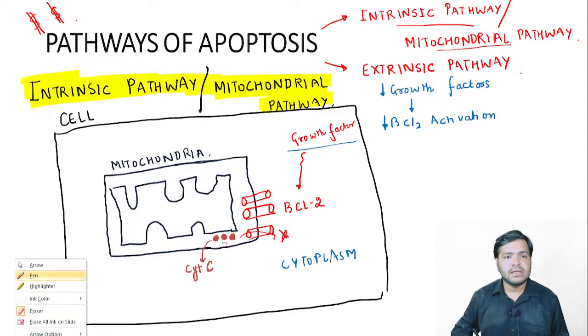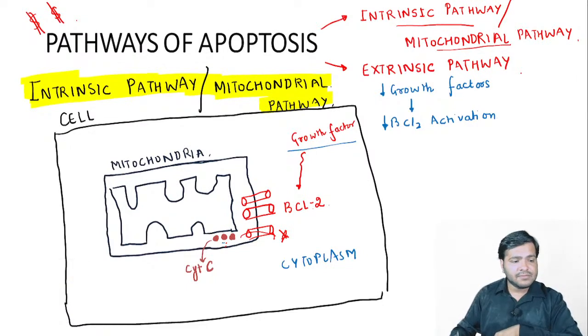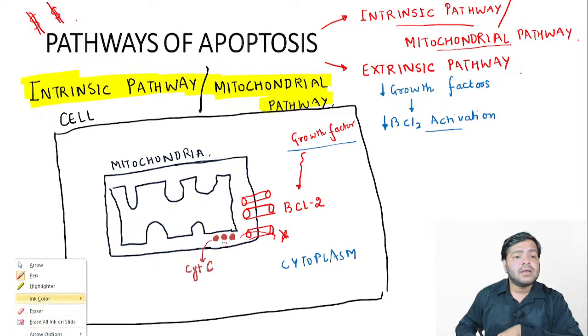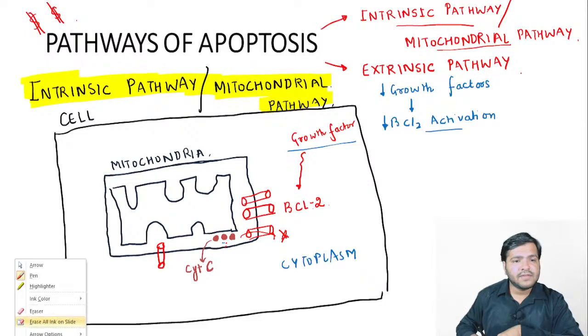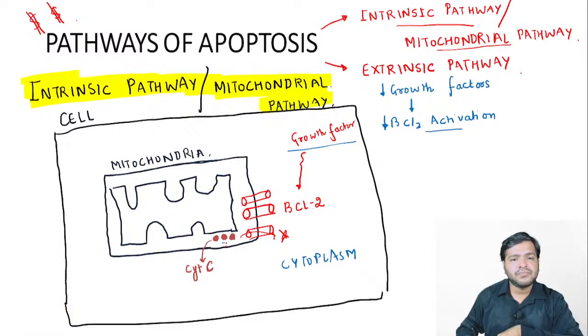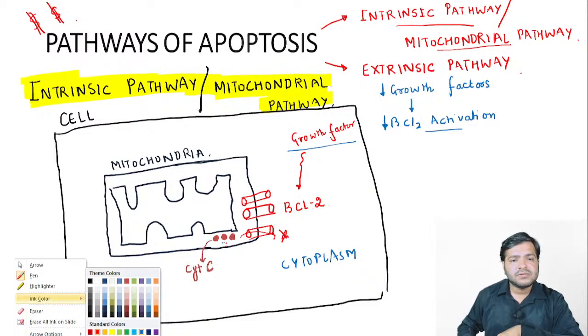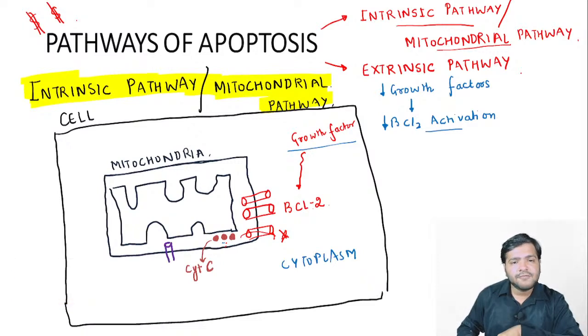Now guys, remember, what will happen if this BCL2 is not functioning properly? Another gene, another gatekeeper will start functioning, and I'll draw it with another pen so that you guys don't merge it up. So remember that another gatekeeper will start functioning in place of BCL2, and that is referred to as BAC or BAX.